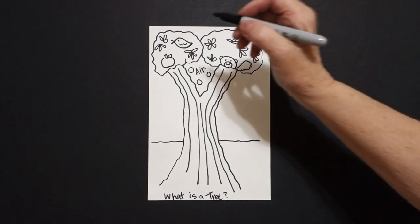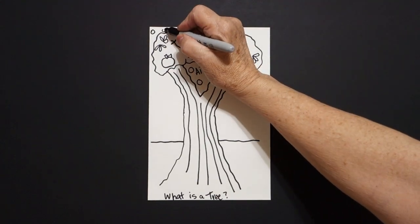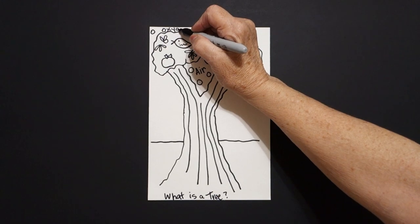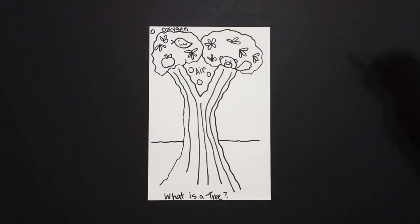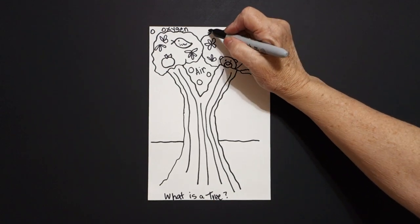What is it about the air? I'm going to put a baby circle over here on the upper left, and I'm going to write the word oxygen. Oxygen is the air we breathe, and that is helped by the trees.